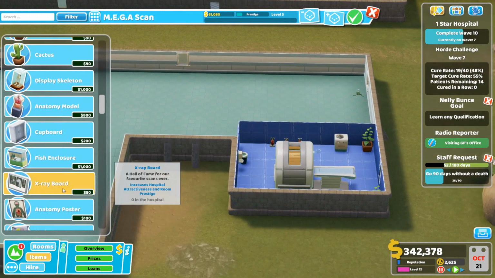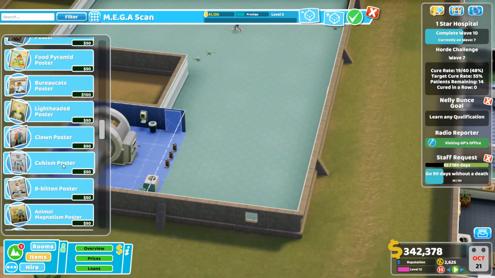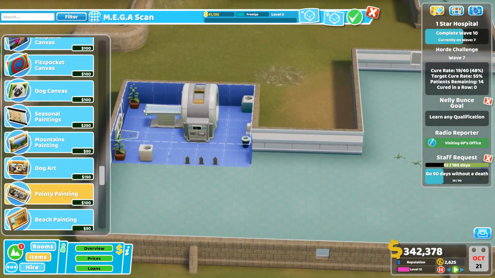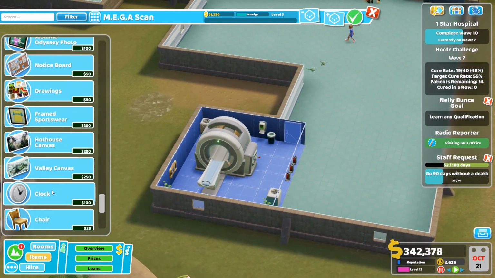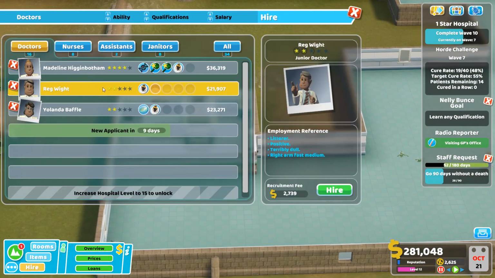And we're at level 3 already. Let's get the X-ray ward. Why the hell not? Keep going. Now what kind of a pointy painting? We'll get that in. And then we'll go with the clock. Clock above the fire extinguishers. Level 3 is good. I want to hire you.